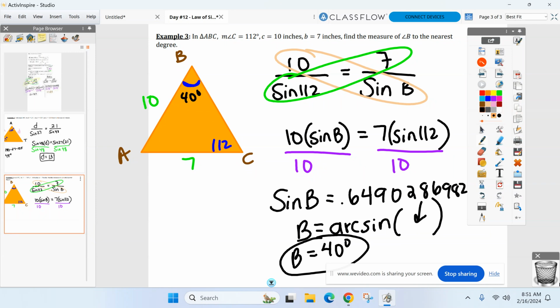All right, so please listen to me, I am never going to give you a problem where the answer comes out to be less than a degree. So that should get in your mind, oh, whoa, I've got to use the shift button here. All right, let's roll. Let's go. Get it out.